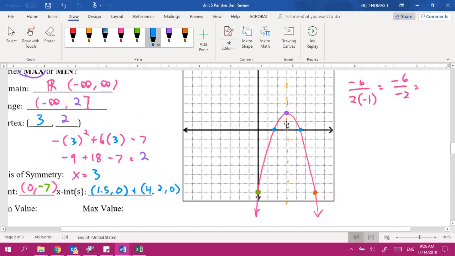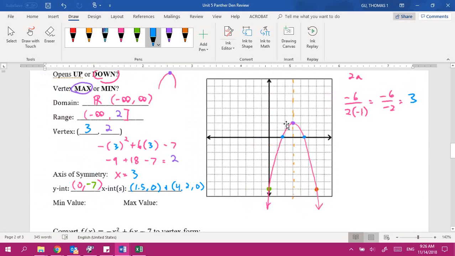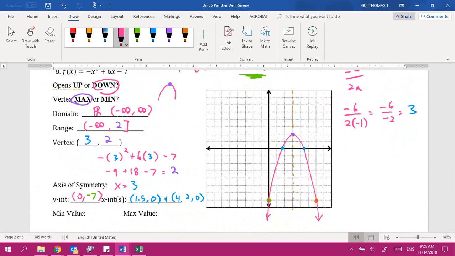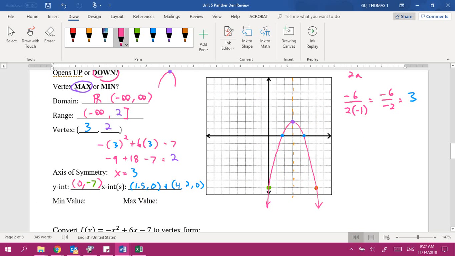There we go. So then lastly, we just got to do the minimum and maximum value. What is the minimum value? The minimum is none, because it's negative infinity, but that's not a point. Infinity is an idea. It just goes on forever. All right, and what is the maximum value here? 2. Because it's just the lowest of the range, the highest of the range.